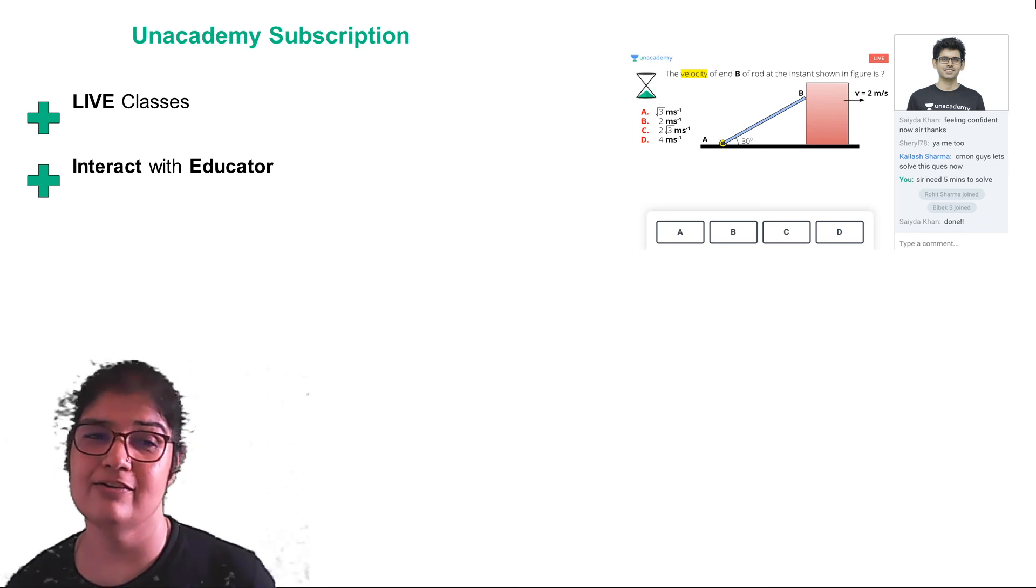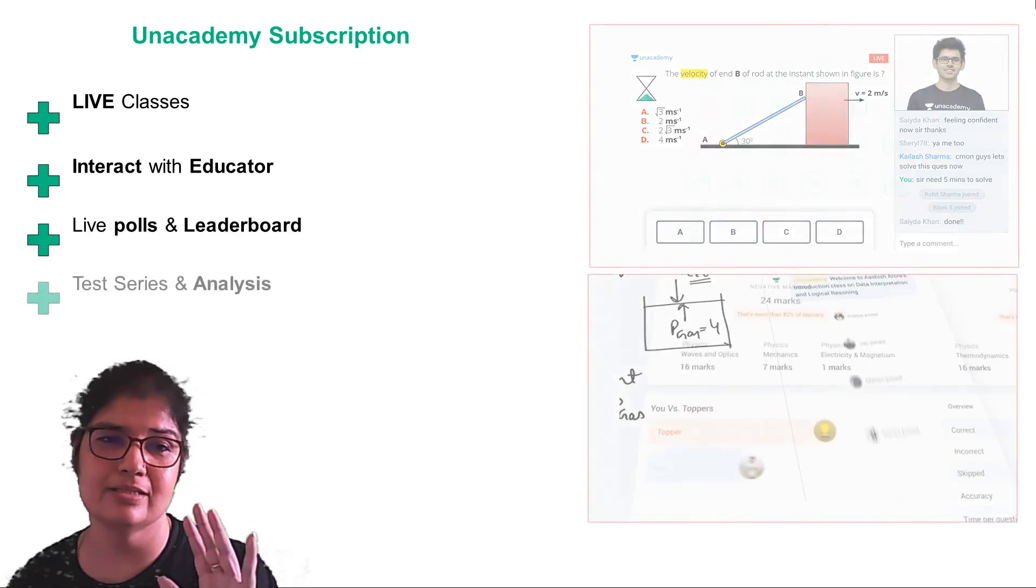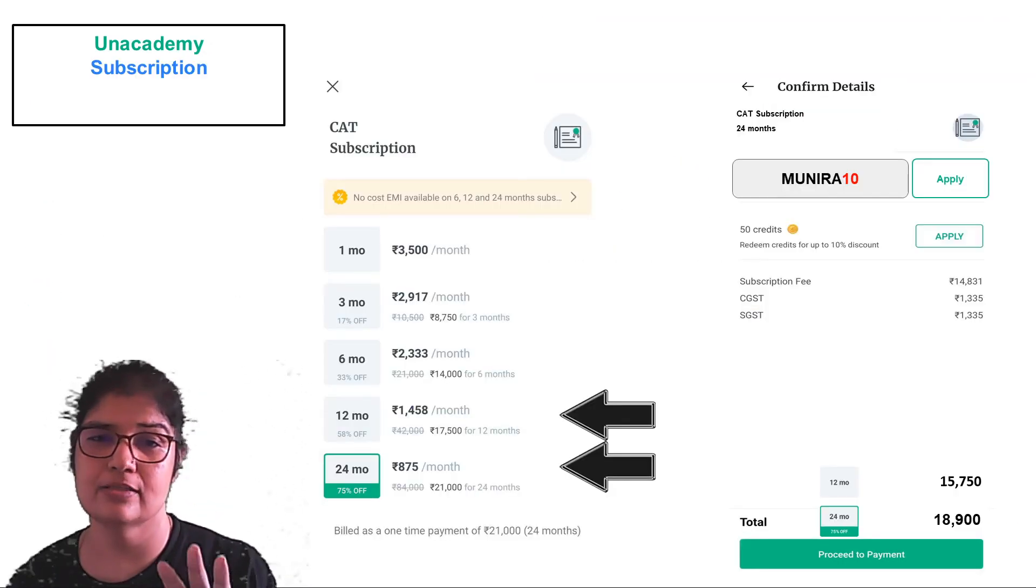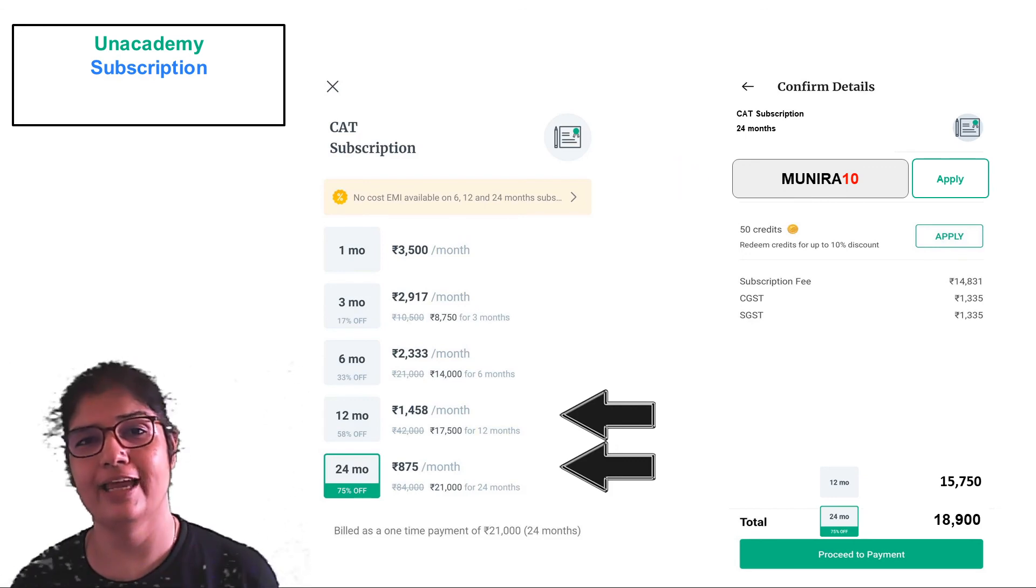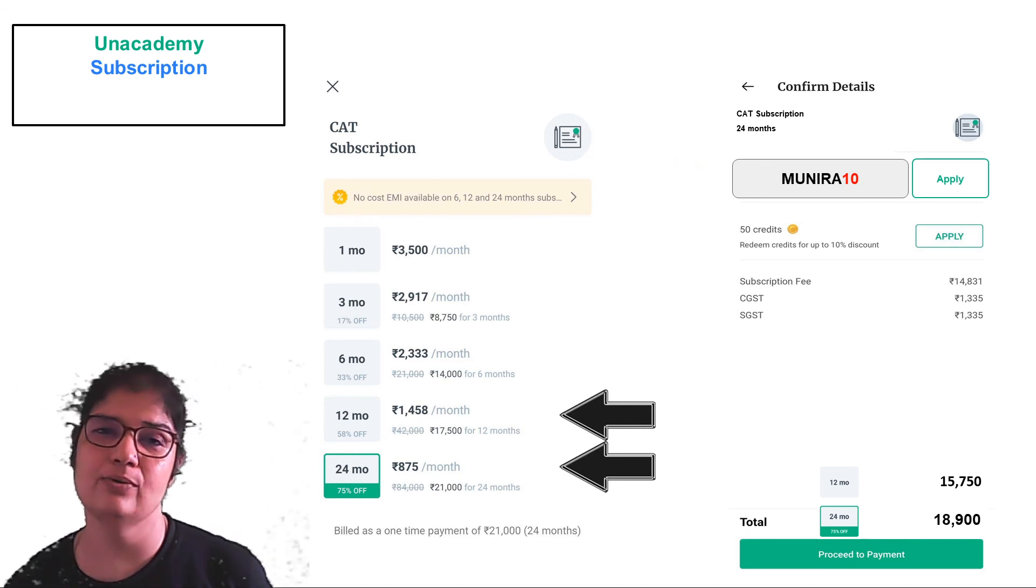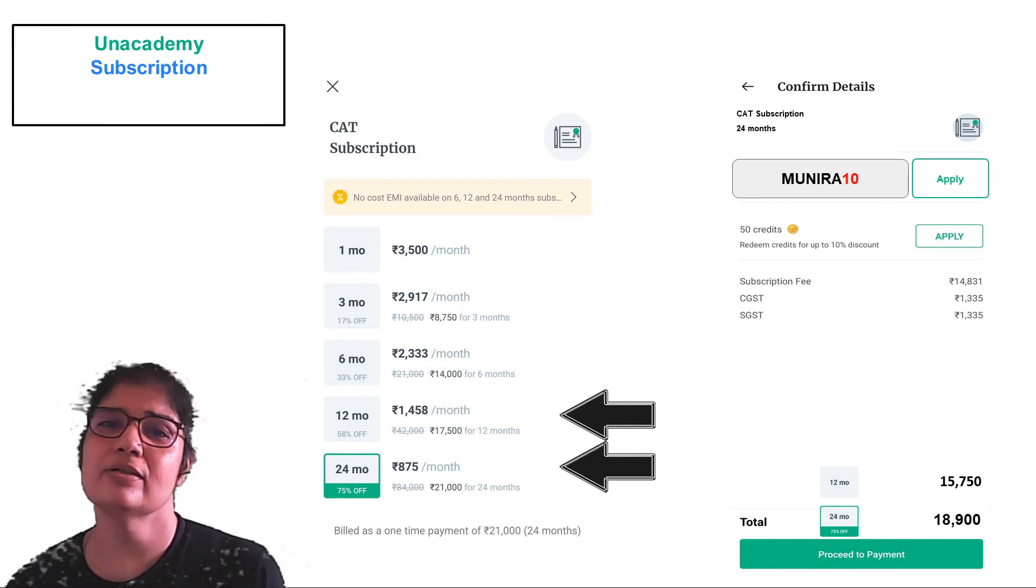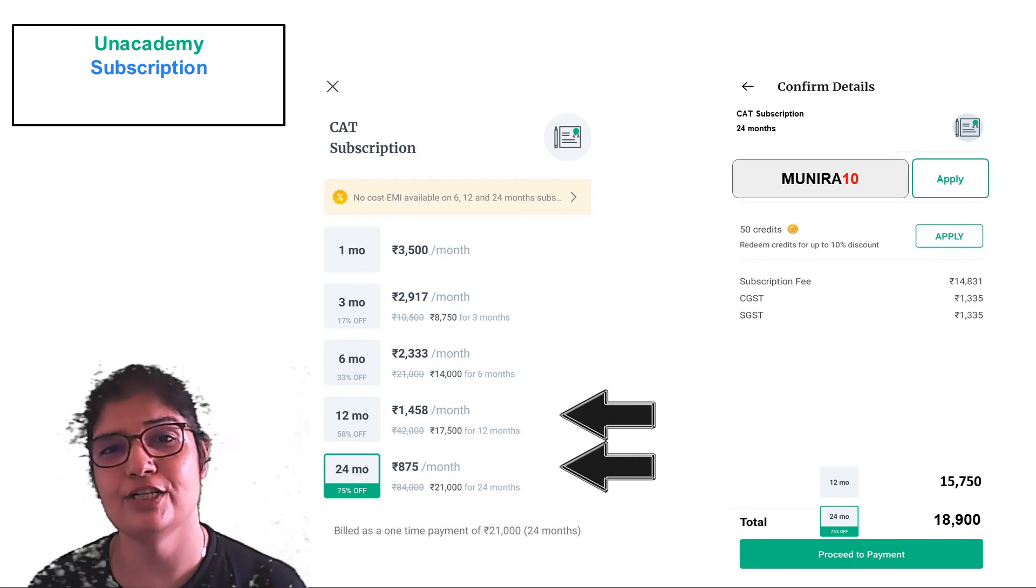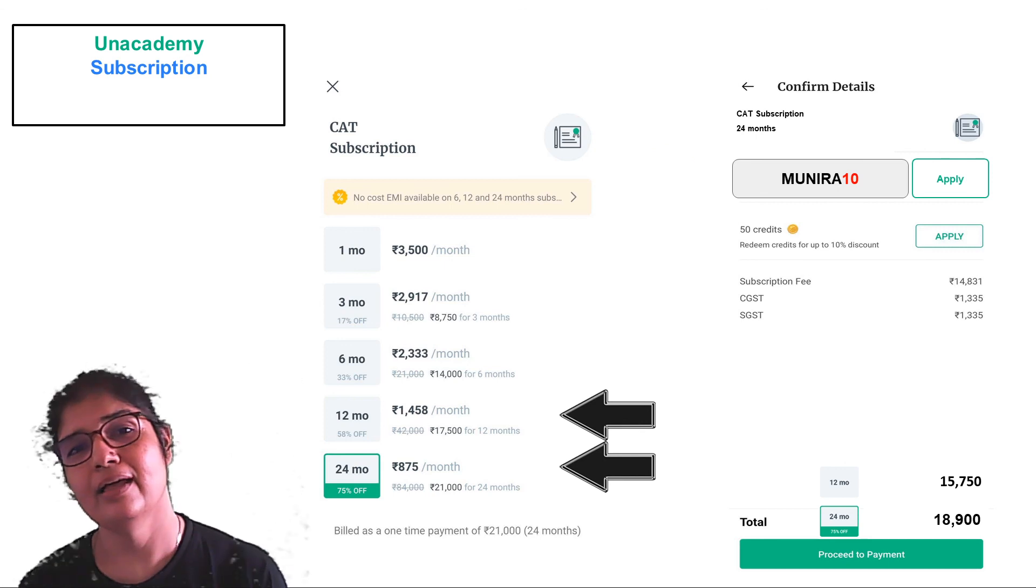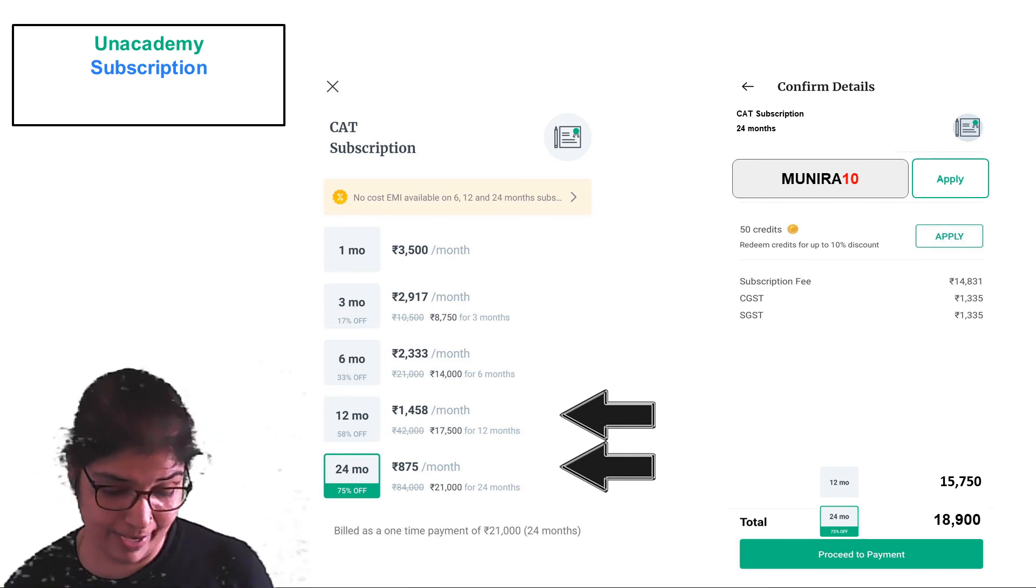We have a great environment. I have spoken about this various times. But right now, because of your CAT, the first thing that I want to stress is the National Scholarship Test. So, do take and enroll for the Unacademy National Scholarship Test. Which subscription to go for? Well, if you are a CAT 2020 student, then I would say ki teen mahine ka ya chhe mahine ka le lo. I would really recommend the six-month subscription. Because then we will be with you till May. And we can take care of GD-PI, written assessment test, and other exams such as CMAT, XAT, and everything else. If you are focused on CAT 2021, then you can look at the two-year subscription. You can use my code, Munira10, to get a great discount. I will see you soon. Take care. Bye-bye.